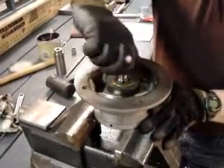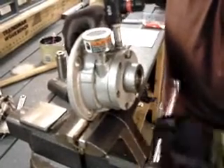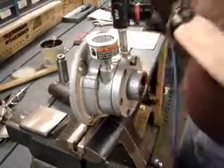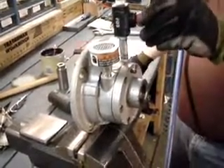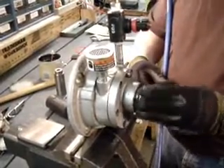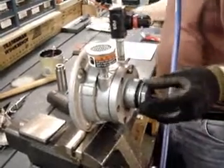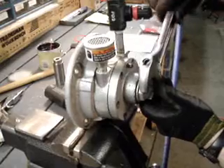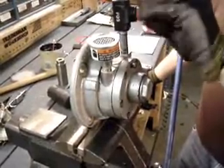I can still rotate my rotor assembly. We're going to put it back in the vise, hook our airline back up once again, and make sure we're still running good. Now when I put this end cap on, you should have even more compression once that seals the end. Tighten that down with the crescent wrench and you can hear the motor racing a little bit higher — that's because we've gained more compression. The motor's running real well.